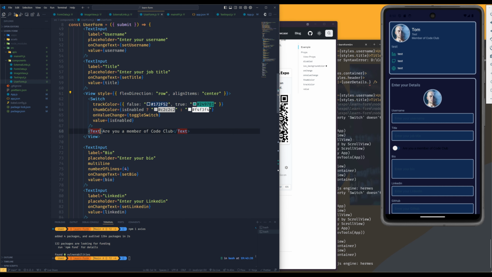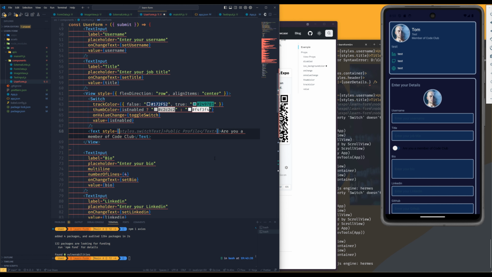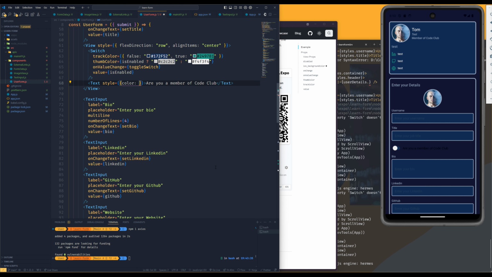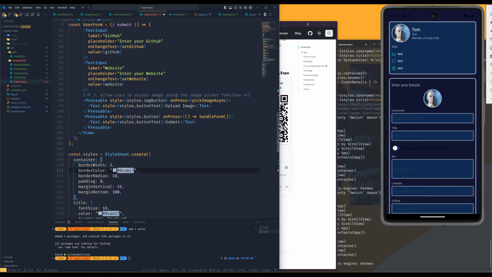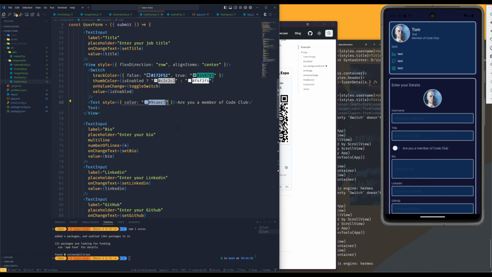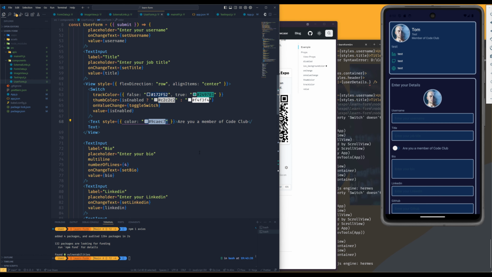Let's change the text color a little bit. Color will be. You might be thinking why I'm using the inline color, because we don't have much styling to this, so I thought it's better to put it here rather than creating an object in StyleSheet.create.